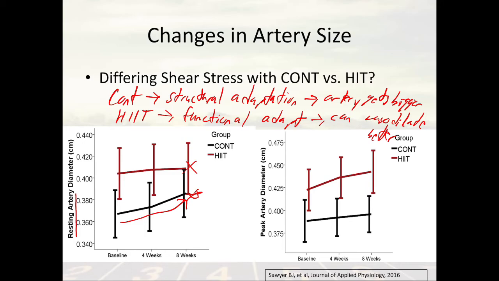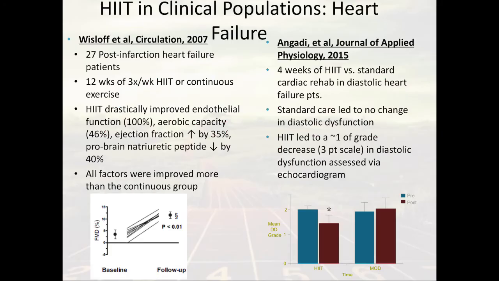There we go. Okay, so we've seen quite a few other studies now looking at HIT in other kind of at-risk populations or even disease populations. The one that came out in 2007 that just kind of shocked everyone was this one by a Norwegian group, main author Ulrich Wisloff. He had 27 patients who had a heart attack, post-infarction, and now they all had heart failure.